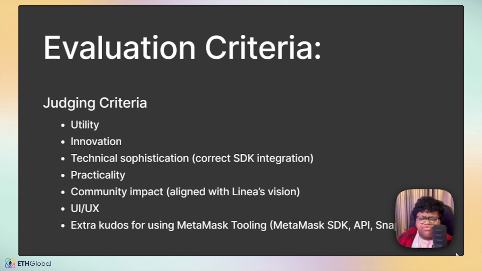Now, finally, let's go over how your submission will be evaluated. We'll be looking at the utility of your project, its innovation, technical sophistication, particularly how well you integrate SDKs according to the documentation, and its practicality. We also consider the community impact your project could have according to Linea's vision. A smooth UI/UX is also key, and remember, extra kudos for using MetaMask tooling like the SDK, API, or Snaps.